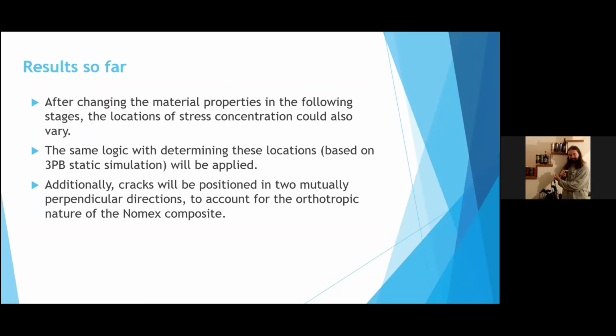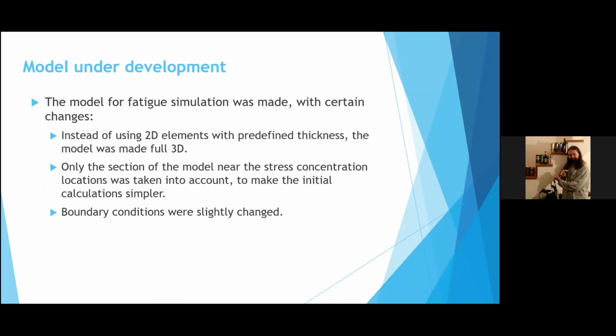So now we are going to go into the model for 3-point bending that will have the fatigue crack in it, which I will show you soon, but now here you can see some of the changes. We cannot go with the 2D models with an assigned thickness. We had to change it so that it is fully 3D, by actually changing the geometry and taking a smaller section of the model to make it simpler in these first iterations. Later we will probably try it with the full size of the specimen.